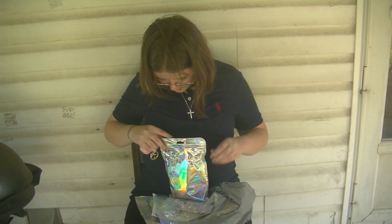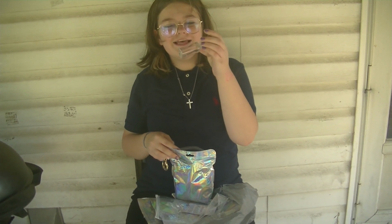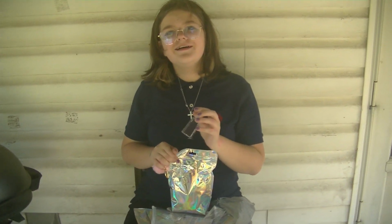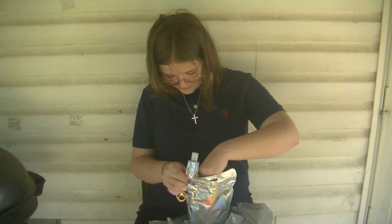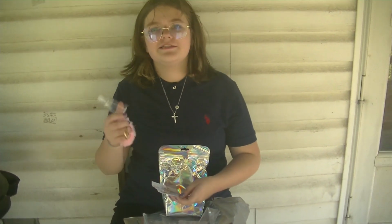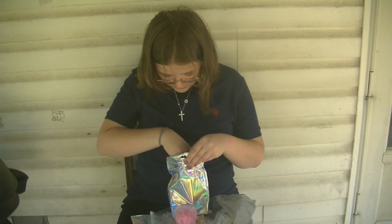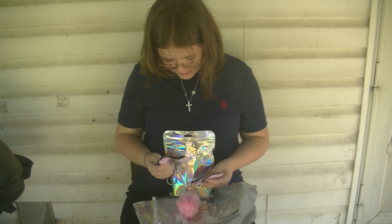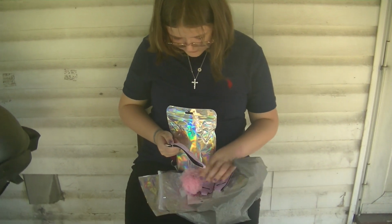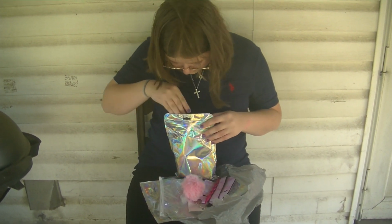I guess so. I haven't opened it. What is that? Hand sanitizer. It didn't come with the hand sanitizer, though, so I'll have to put one of my favorite hand sanitizers in it. I like the matching. It's really pretty.